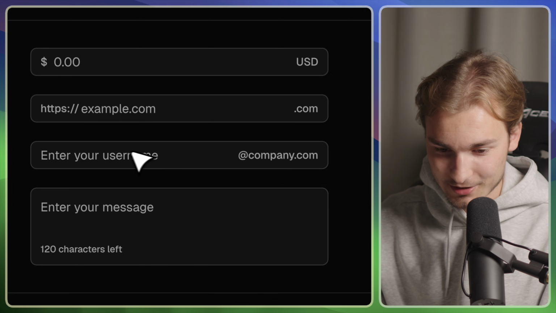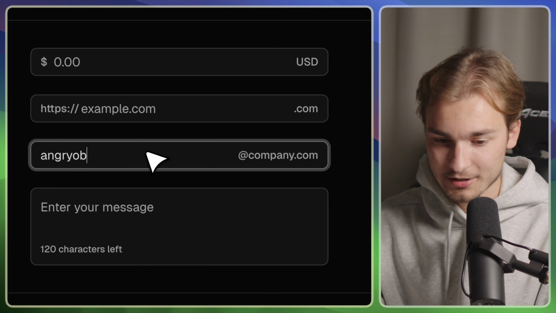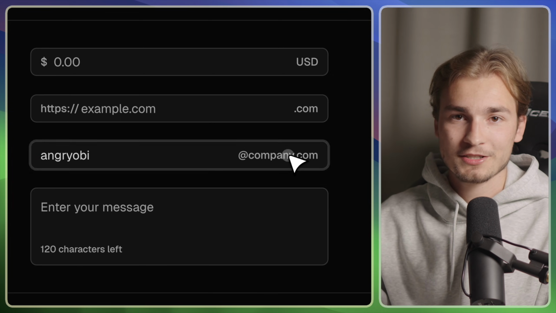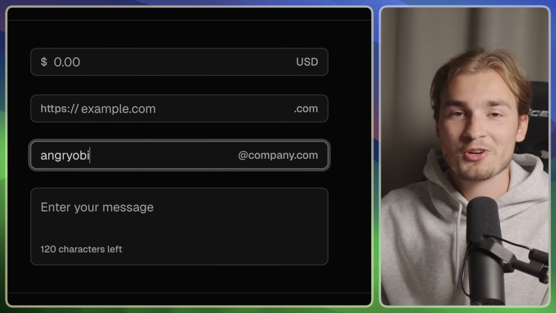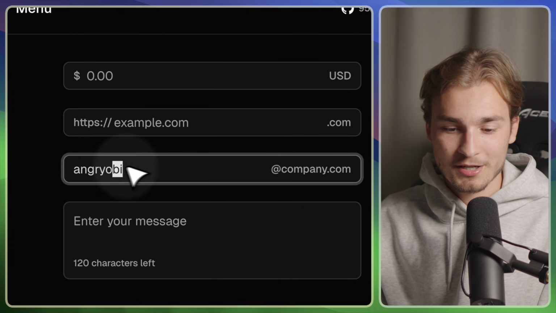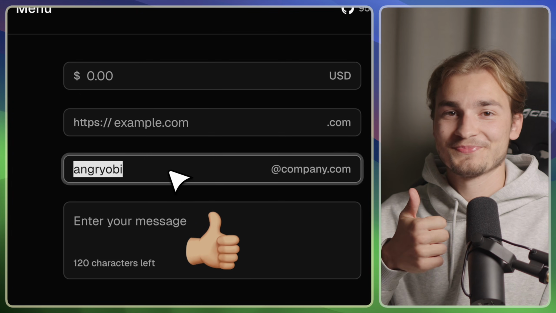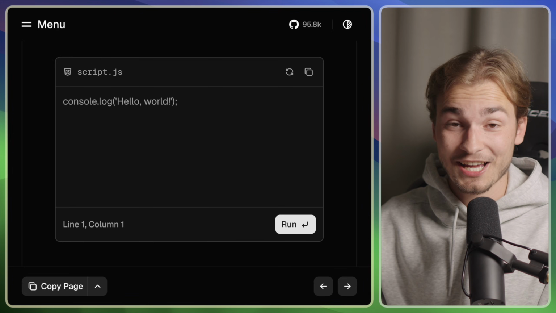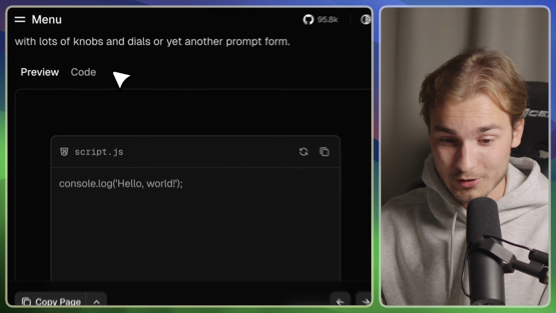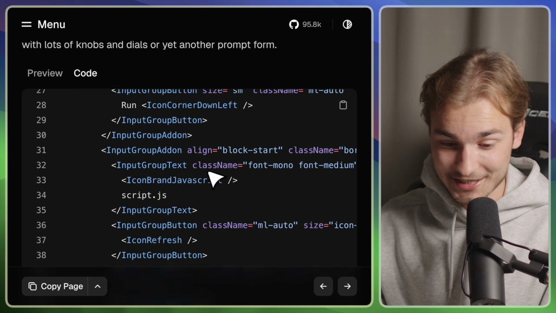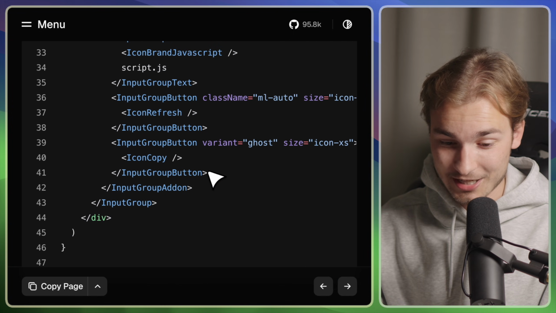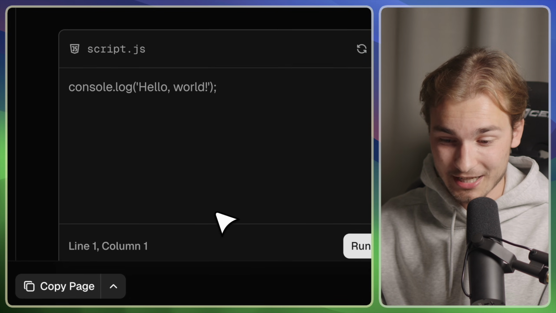I mean, for example, this one is so handy for an input field. Like you just type in your username and your company is already filled out. You don't have to type in your whole mail. That's cool. And that's, by the way, my gaming name. So you actually can build stuff like that just with Shadcn. I mean, if we look at the code, this is just Shadcn components, input groups and magic. And we can just get something like that out of it.